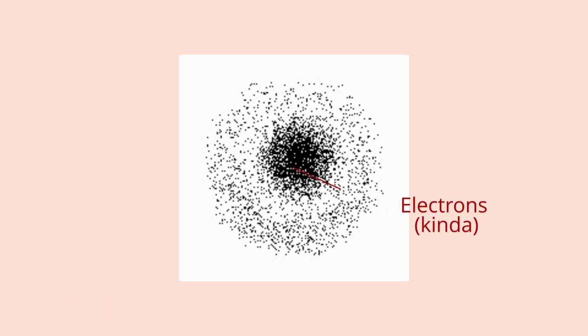These dots surrounding the atom are electrons, but each dot is not actually an electron. In fact, where there are more dots, that just means there's more of a probability of an electron being there. There aren't that many electrons. So, when two atoms get close to each other, the negatively charged electrons surrounding each of them repel each other and repel the atoms. But how exactly do these electrons repel each other?